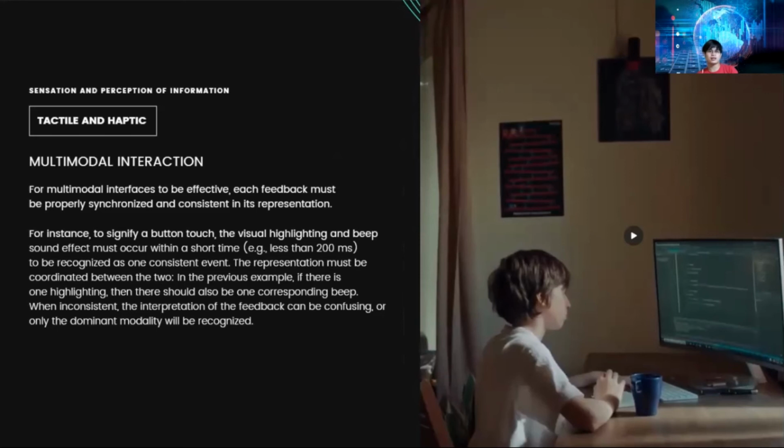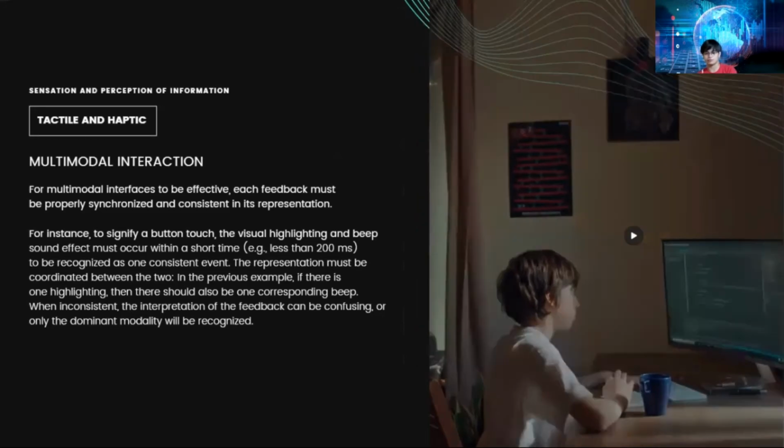Imagine guys, if you delete a file and there is a beep, then when you click the icon, a modal is displayed, and then the confirmation, and then the beep comes only after the file has already been deleted. Do you get that? So there should be consistency between the interface and then the oral feedback that is used.